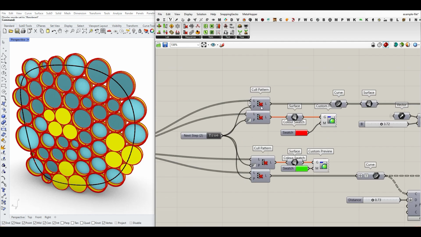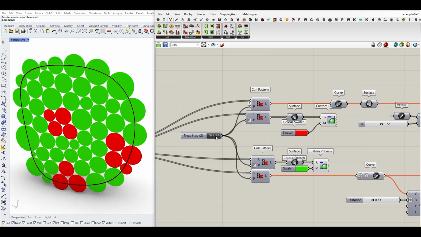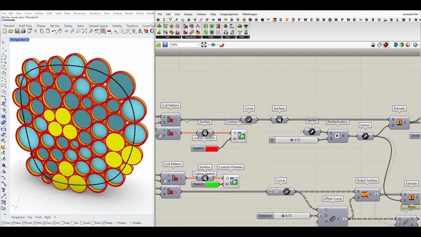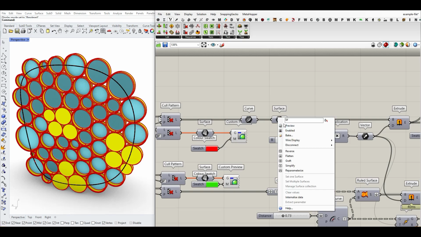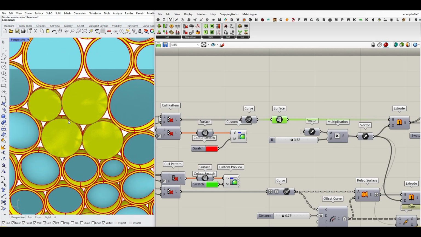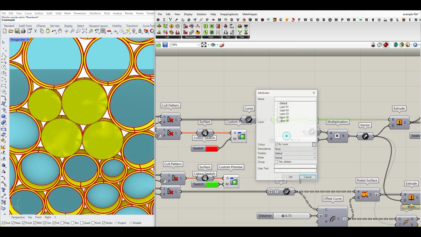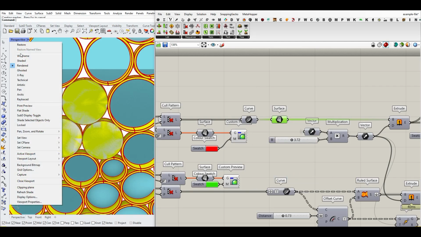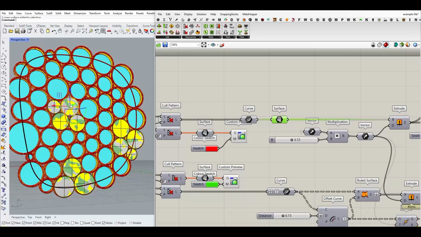And again, I made it for visualization. You can switch between the coloring or go for the solids. When you go for the solids, you just get the curves and convert them into a surface. For example, the solids are going to create surfaces from the circles. And then we extrude them. That's it.